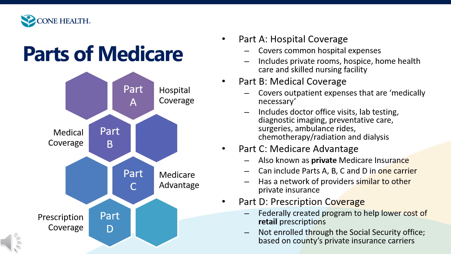So for parts of Medicare, there are four main parts. Part A is known as the hospital coverage. Part B is the medical coverage. Part C is Medicare Advantage. So this is usually a supplemental on top of Part A. And then Part D, which is easy to remember for D, is for drugs. So this is your prescription coverage. There are further details for each part of the Medicare coverage on here, but the most common ones that we will see as far as pharmacy would be Part D, of course.